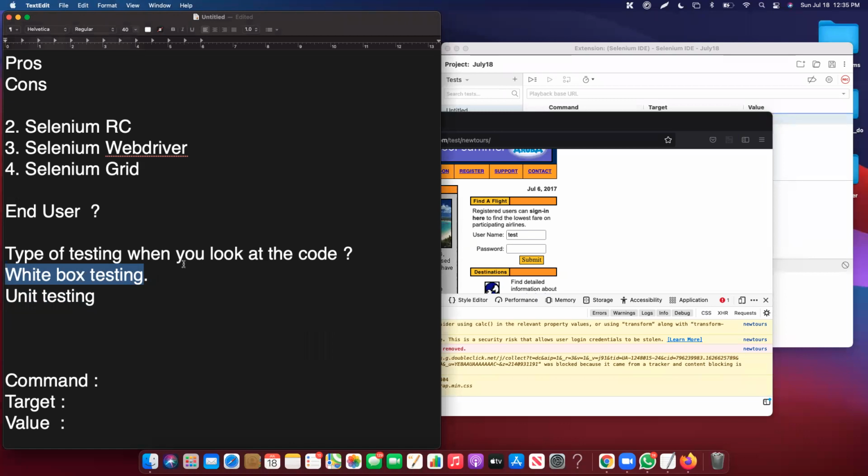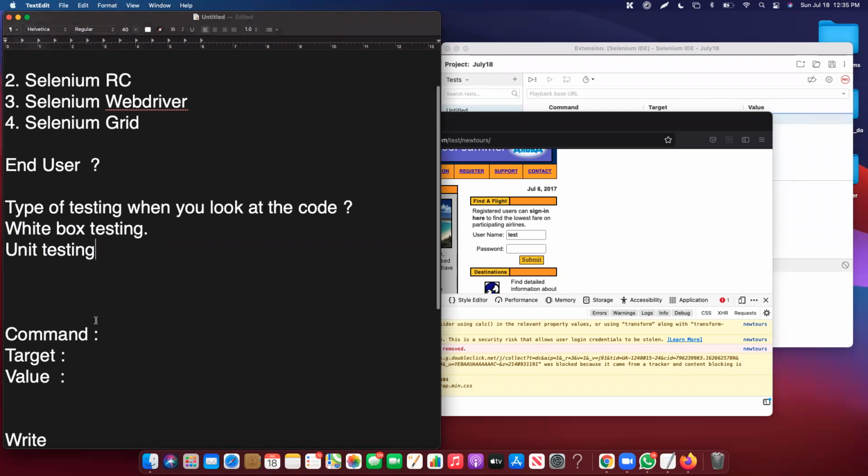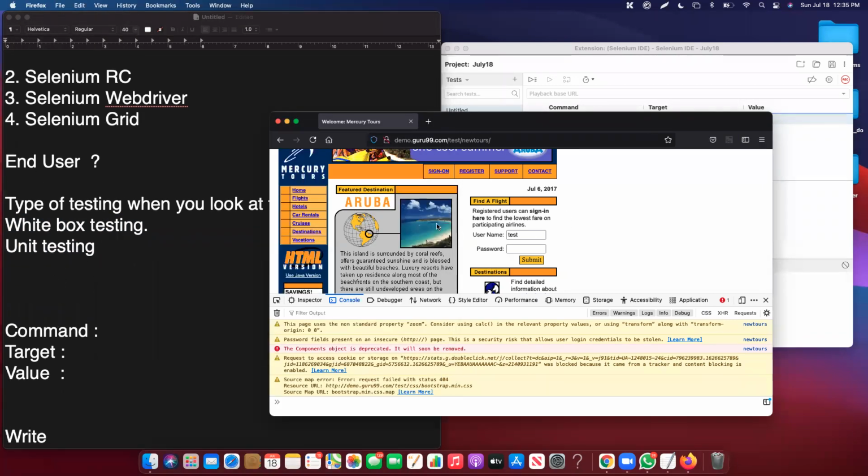So when you look at the code and you do it, it's different, right? When you don't look at the code, it's called black box testing, okay? Which is the opposite. And also called ad hoc testing, which means you're just not following anything. You're not looking into anything. You're just looking for bugs specifically, okay?